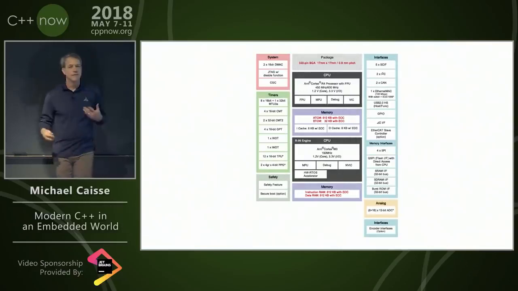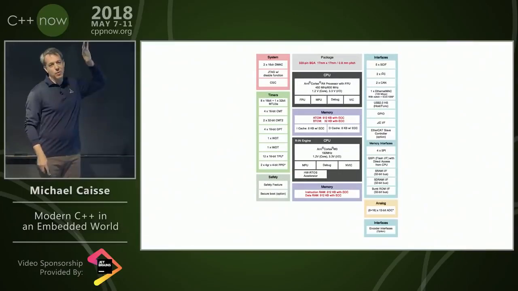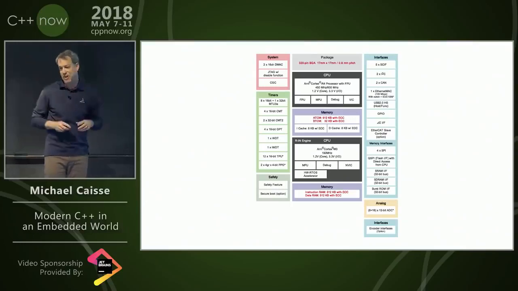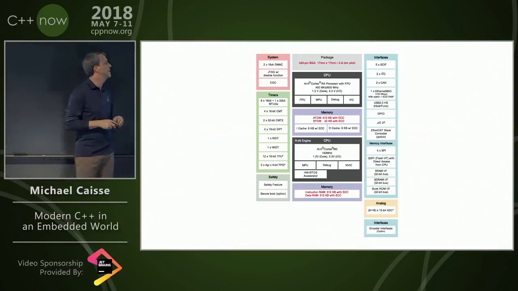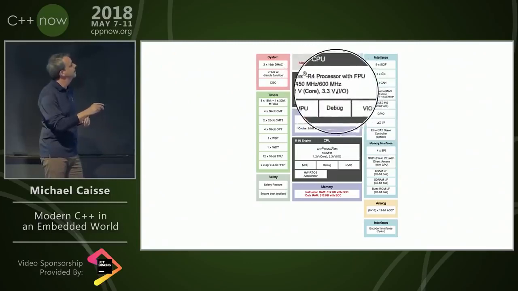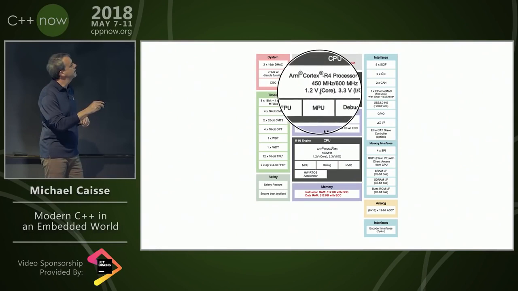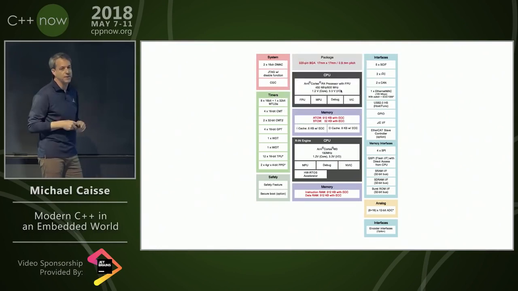All right. So, what's inside? This is just a quick look of kind of what is this MPU thing that we're talking about. And I don't want to get into the gory details because it's a small chart. And really what I want to point out is this up here is the processor that we're mostly looking at. It is a Cortex-R4 with an FPU. So we call it an R4F.